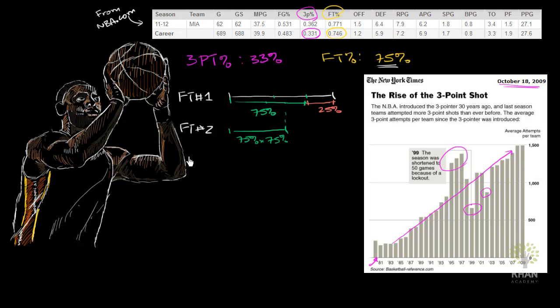Now let's go to the third free throw. Free throw number three. What percentage of these LeBron Jameses right here will make the third free throw? Well, 75% of these will make the third free throw. So 75% of this number, so let me just draw it visually, that's half, that's about 75% of that number, they will make the third one as well. And so this is 75% of this number, which is 75% of 75%. This is how many LeBron Jameses are going to make all three of the free throws.